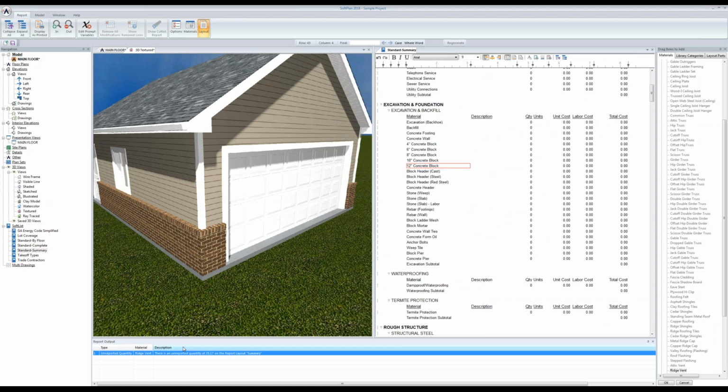What we see here on the right side is all the materials that are currently configured in the standard report. If a material is added to the layout, it's signified by graying its name out. If it's not in the layout, it will be bold text, such as ridge vent.